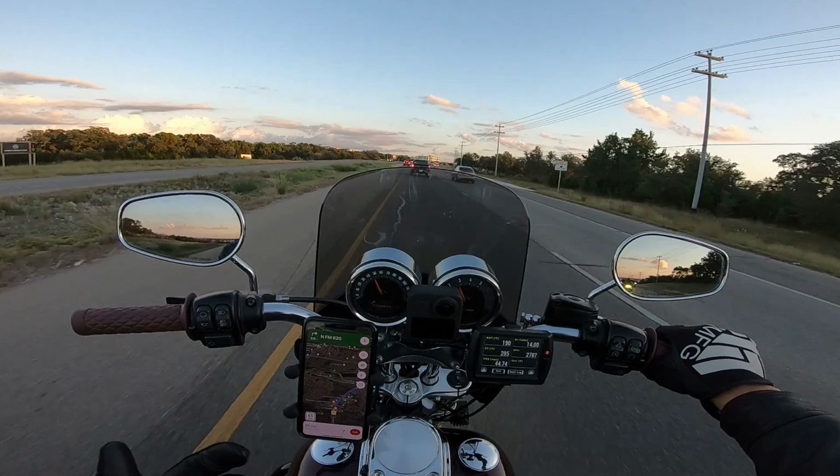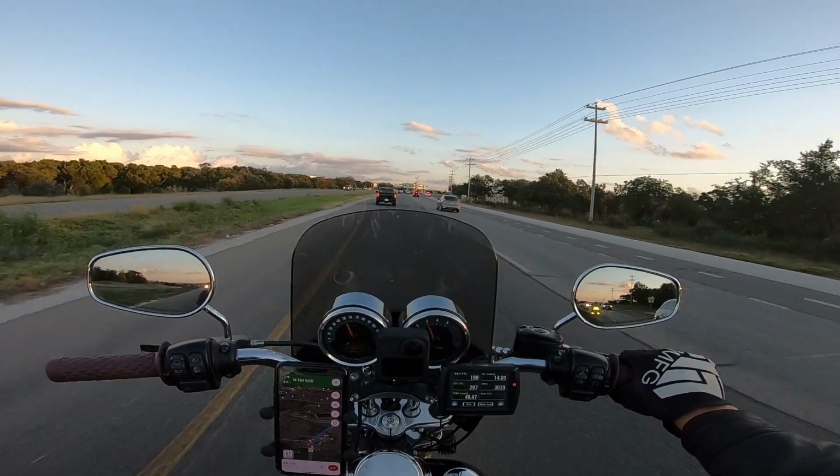And for $200, the Bell SRT helmet is a bargain of a deal because it's extremely comfortable. It's $200.